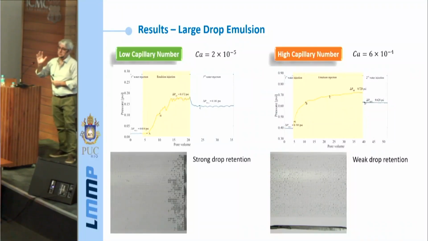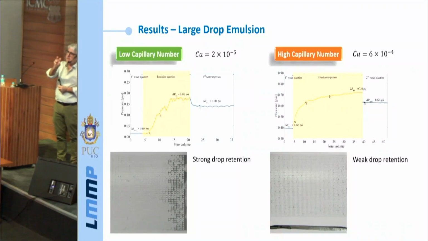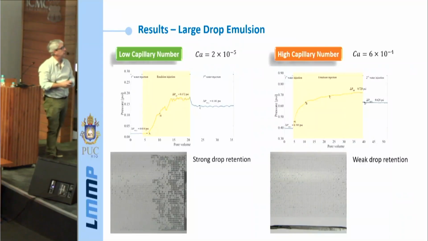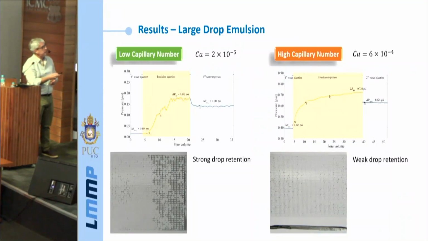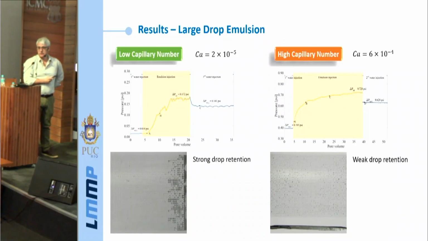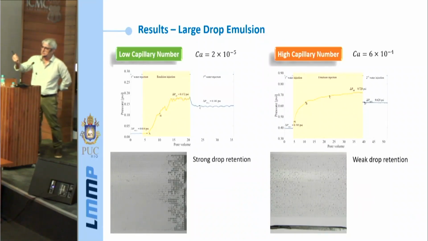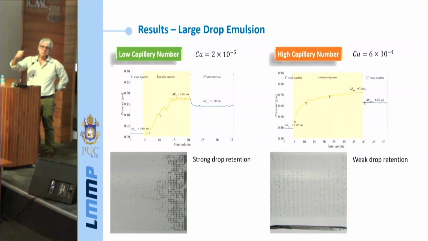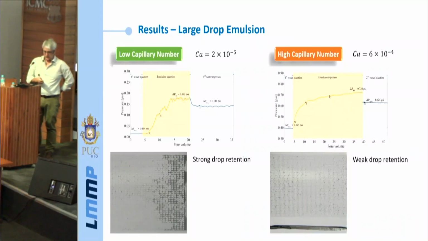So in principle, that's like our holy grail. We can design different systems to block in different areas of the reservoir, controlling this blocking by the pressure gradient, okay? We are not there, but that's where we want to get. So an important result here, for interest of time, that I'm going to show is that I'm going to characterize the emulsion blocking by making a ratio of the pressure difference that I get at the end of the emulsion injection to the pressure difference that I had with pure water system in the beginning, okay? So this is what we're going to call the resistivity factor. This is how much the emulsion is diminishing the ability of the water to flow, okay?